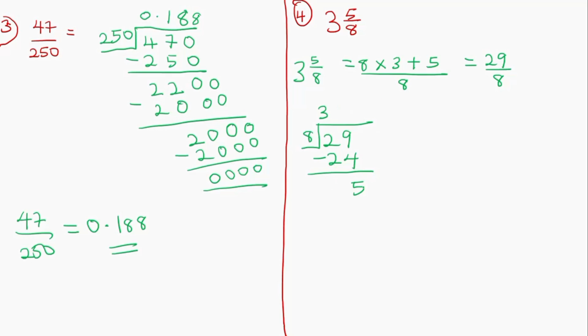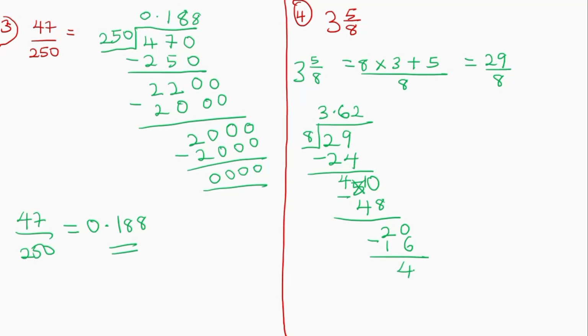Now 8 cannot divide 5, so you add in your decimal point right here, and you come right here and add in 0. Now 8 into 50 is going to give us 6. 6 times 8 is 48. When you subtract this, 0 minus 8 cannot, so you borrow from this, here becomes 4 and here becomes 10. 10 minus 8 is 2. 4 minus 4 is 0. Now 8 cannot divide 2, so you add in 0. 8 into 20 is 2. 2 times 8 is 16. And when you subtract this, 20 minus 16 is going to give us 4.